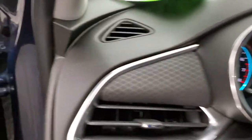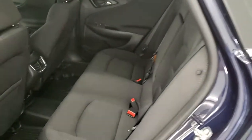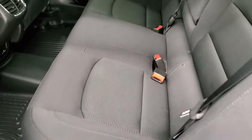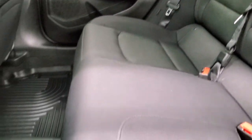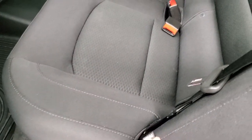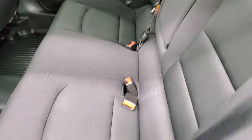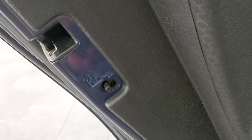The back seats are just as clean as the front seats — no rips or tears back here. It does have the LATCH child safety system for any child car seats you may want to install. There's a Husky all-weather floor mat back here as well, and side curtain airbags. The seats do fold down for extra storage — you can see just how nice and flat those went, which is really nice if you have to haul a bunch of extra stuff. And it does have child safety locks on the back doors.